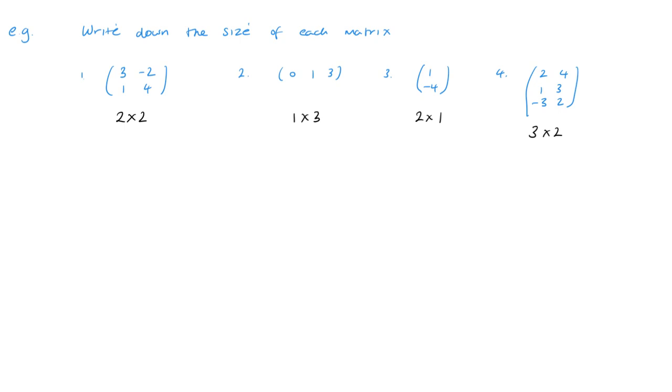Knowing what size they are, like 2 by 2, 1 by 3, and so on, will come in useful when we are multiplying them in the next video. But for now, it's just about knowing what each one's called. Next, we're going to look at adding and subtracting matrices. You can add and subtract matrices, but only when they're exactly the same size.